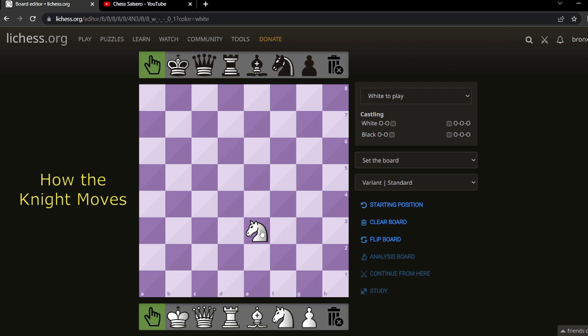Whatever color the knight stands on, I happen to be on a dark square, it must end up and land on a light square. So what it does is it moves in any direction. Let's say we go up 1, 2 squares, and then I have to move either left or right. So let's say I move to the right. So now this landed right here. It must land here. See, start dark square and we move it to a light square in the form of a small L. I say small.